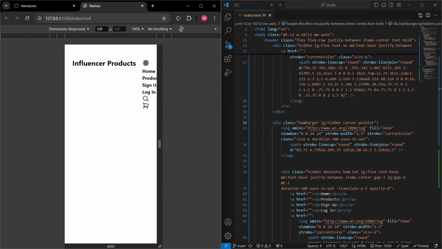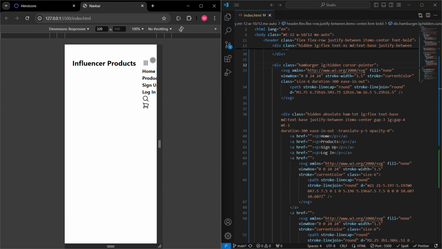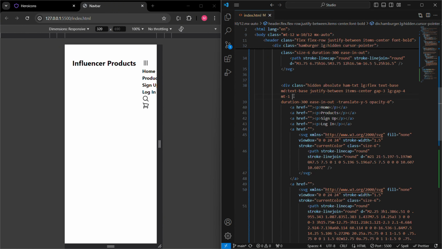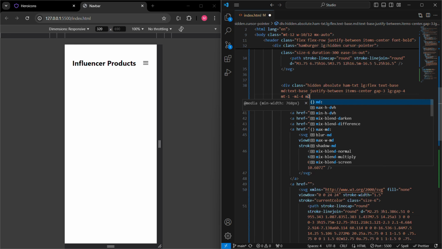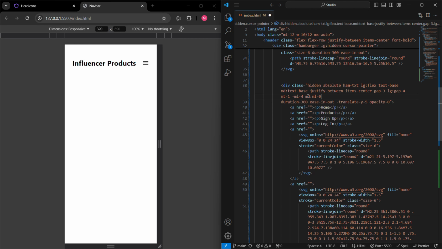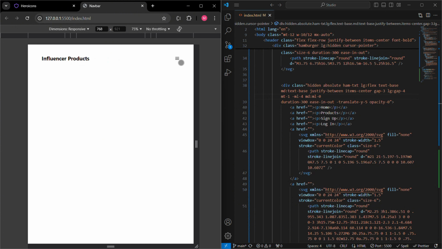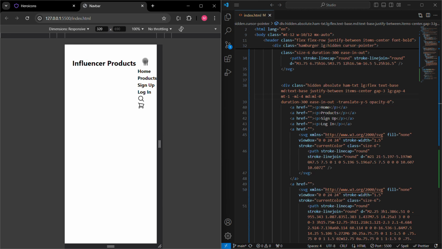For mobile it is going to be as normal as it is. As you can see, it's going outside of the page. You can push it slightly to the left. We are going to add negative margin left. I guess 4 would be fine. Yeah, I guess it's fine at this moment. If you want, you can add more. For medium devices, it's going to be margin 0, margin left 0. Okay, so for medium device, it doesn't need any margins. All right, if you want, you can customize it a little more, but for now, let's leave it there.